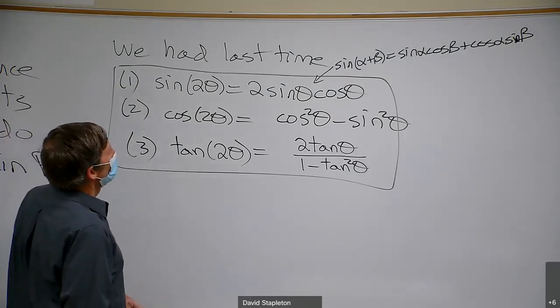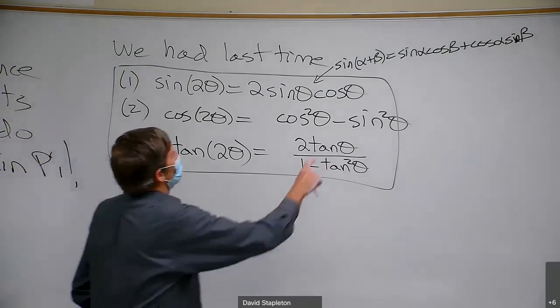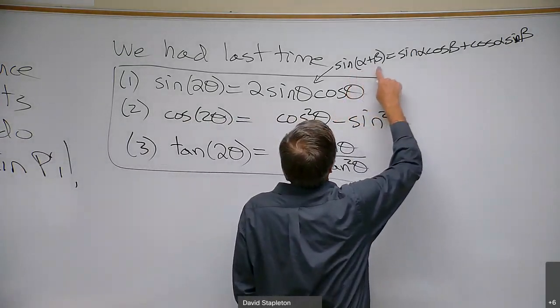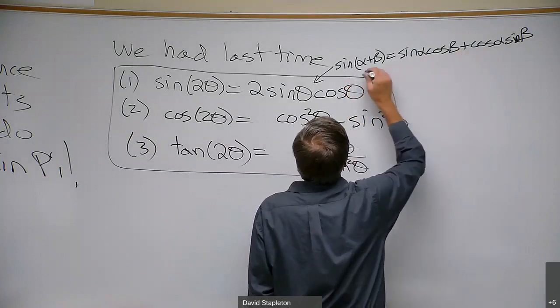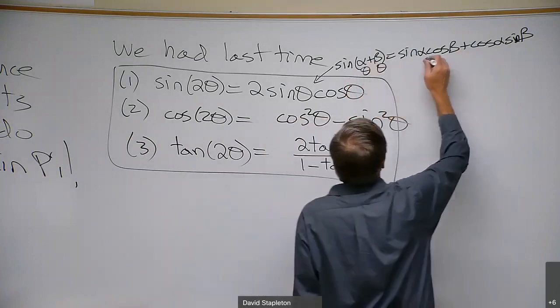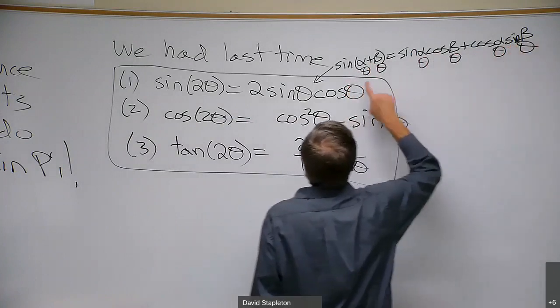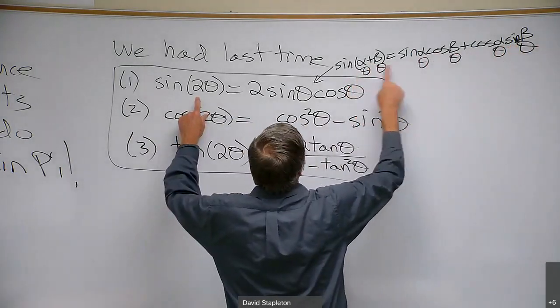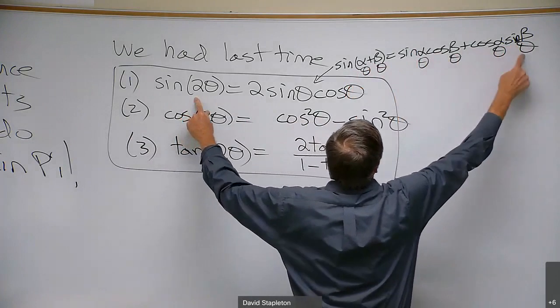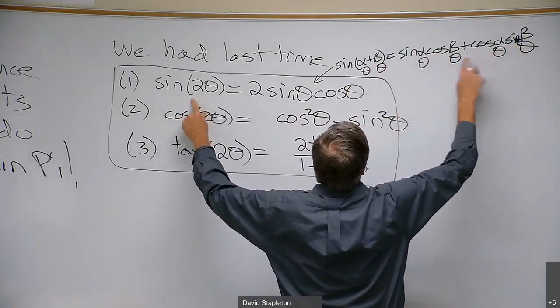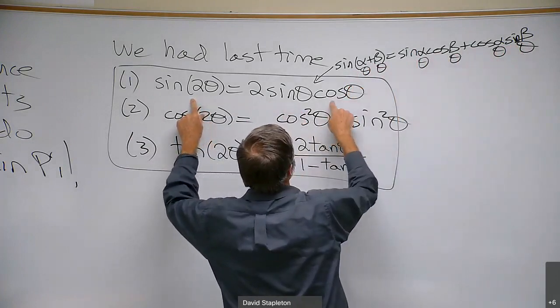So we have this formula here, that sine of alpha plus beta was sine cosine plus cosine sine. If you put alpha equals beta equals theta, we said, same angle, then this becomes sine of 2 theta on the left. Sine cosine and cosine sine are the same, just multiplied in opposite order. So there's 2 of those, and you get this identity.